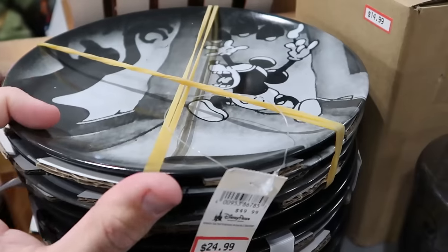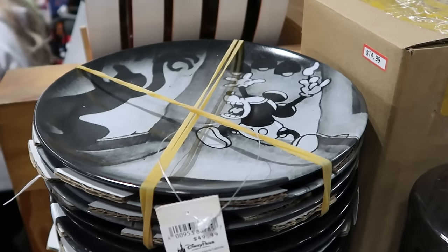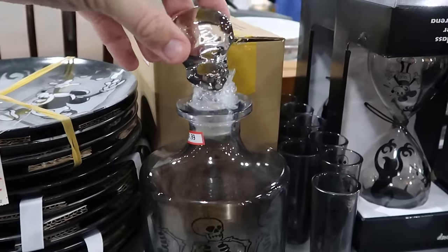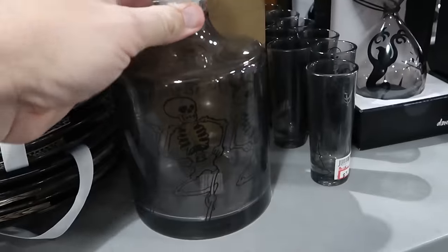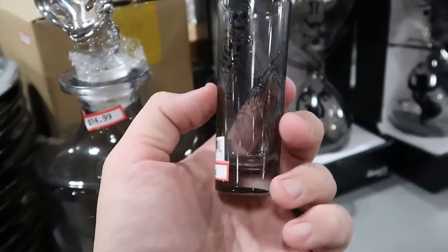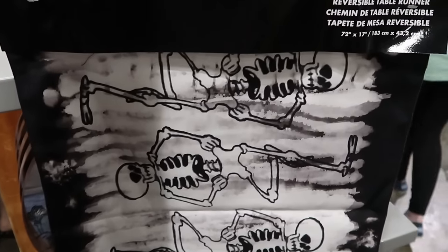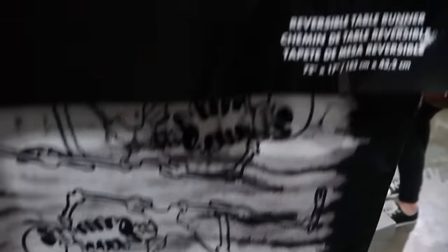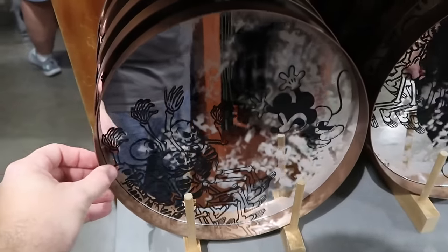On the other side of the rack, they have a bunch of the Silly Symphony Skeleton Dance merchandise. These are the huge dinner plates — four different designs, you can see Mickey scaring the ghost — $25 marked down from $50. Check out this cool glass vial, perfect for Halloween, with a huge glass skull on top and all the dancing skeletons — $14.99 marked down from $35. There's a matching toothpick holder for only $7.99, and a reversible table runner for the Silly Symphony — 72 by 17 inches — $20 from $60. Also nice copper-colored serving trays with Mickey and all the skeletons — $20 marked down from $40.